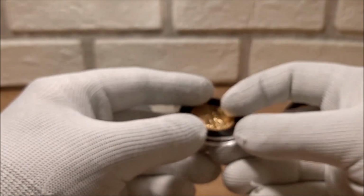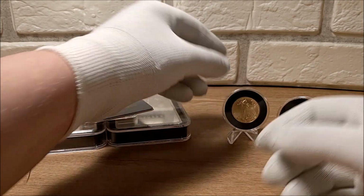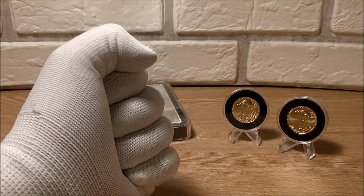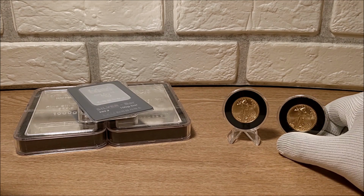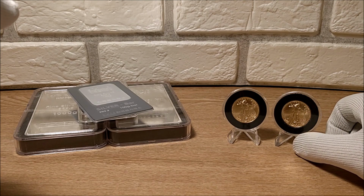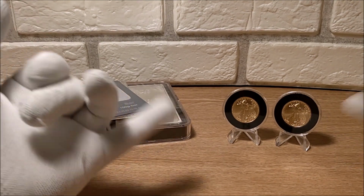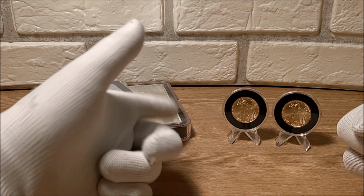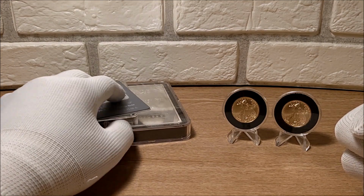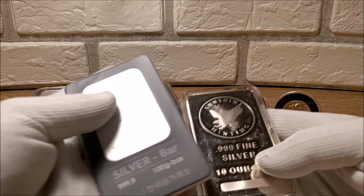Now, when you're doing a ratio trade, I don't know that you would be able to get two fractional pieces in a ratio trade. It really depends on who you're dealing with. They might ask you to accept a full ounce. Also, this is sovereign bullion from a country, and Comsco bars are also sovereign bullion. They're government minted. But these two pieces are generics, and I do think that is important.